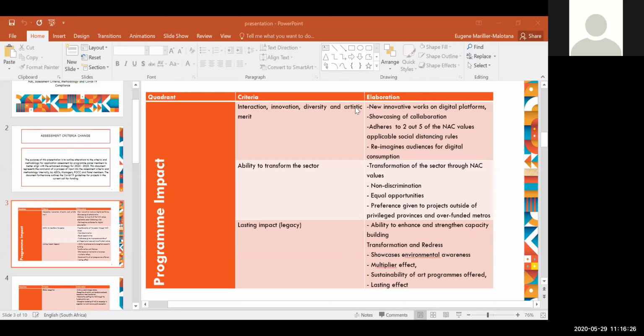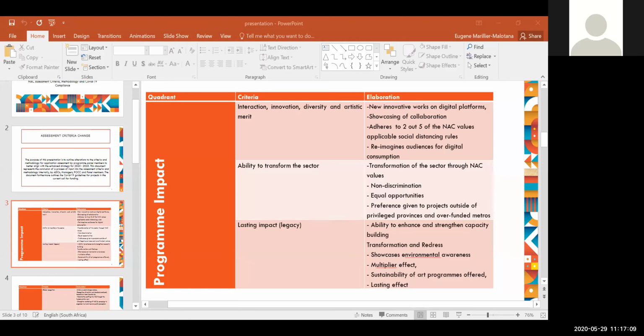We know that, unfortunately, probably through migration or so, and access to information, access to resources, we have seen that the 3 metropolitan provinces, namely Gauteng, Western Cape and KwaZulu-Natal, have traditionally consumed the larger portion of the slice of the NAC funding. Now, in terms of transformation, we would love to see the underfunded provinces, the 6 marginalized provinces, also benefiting a lot. Council goes at length to ensure that there is some equitable distribution of funding, because you can't transform the sector if other areas still continue to be marginalized.